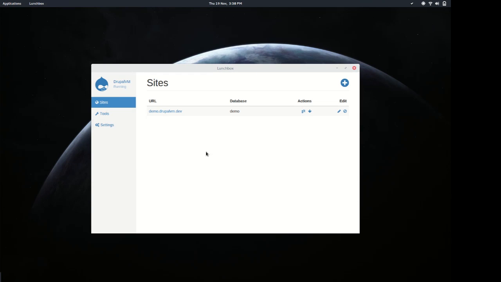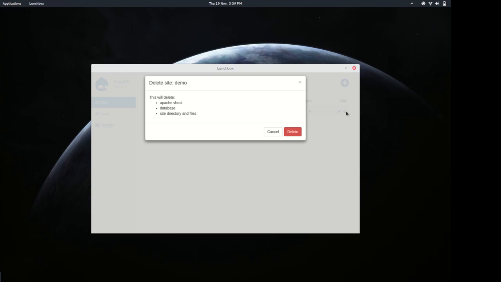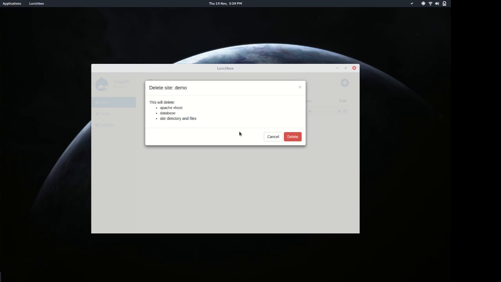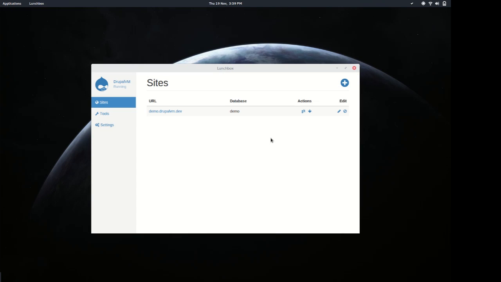If we go into sites, this is the demo site I just mentioned there. You saw in that there was a MySQL database already. The database and some actions aren't fully functioning yet, and then you can delete the site here if you need to. You get a warning here about what will happen if you delete, but we'll just cancel out of that. Now the really exciting part is when you go to create a site.